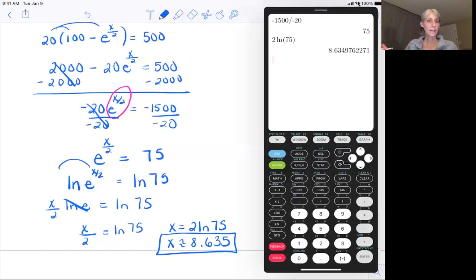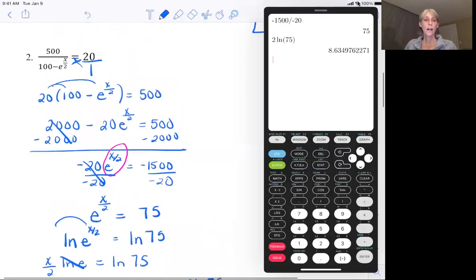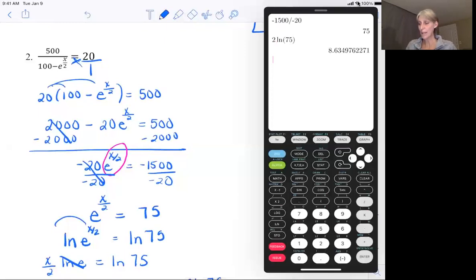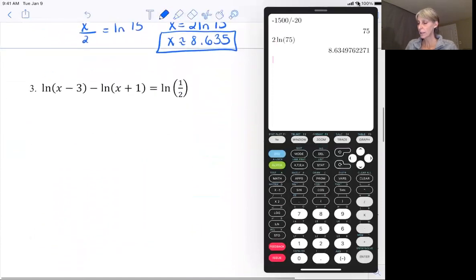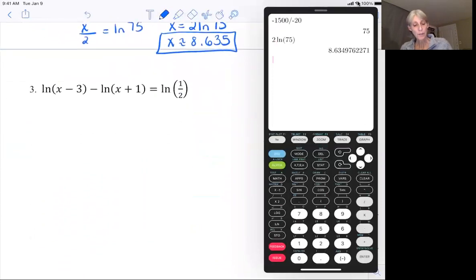And that's it. It is a lot of work, but this is the jump that we're making before we get to our calculus class. Okay. This one should be fairly easy for most of you. Hopefully you guys know where to start. This is just like one of the questions we did yesterday. I look at this operation in between. It's a minus sign, so I'm going to divide.